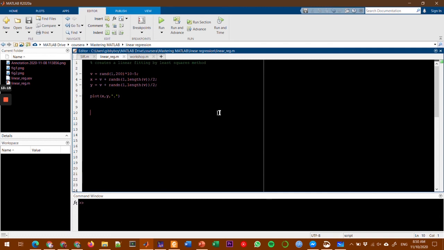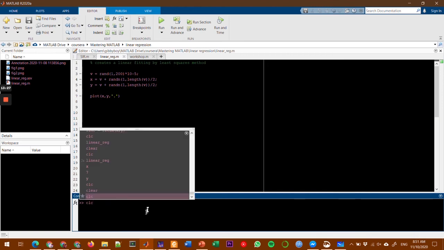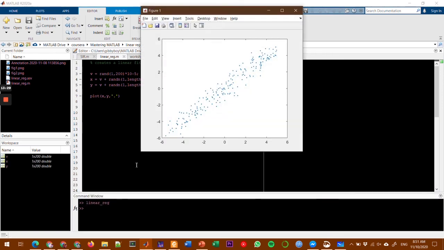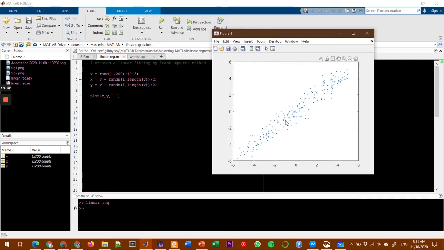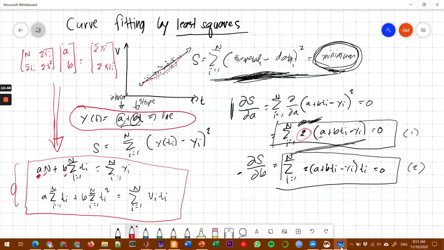Okay. So let's do this in MATLAB. I have here already my pseudo numbers. Let's say I have this. I generated a data point. Let me plot it and run the program. So this is my data. I want to do a linear fit on this data because this looks linear. We have this equation to determine A and B so we can get the equation of the line.